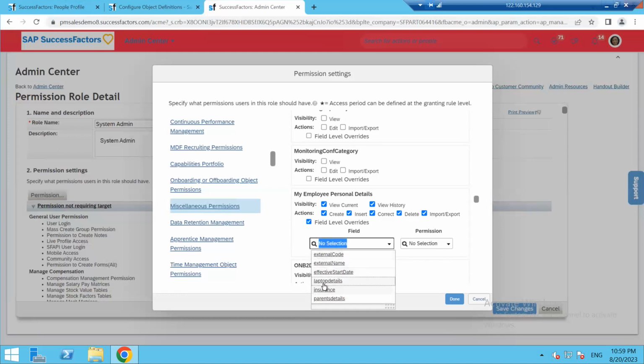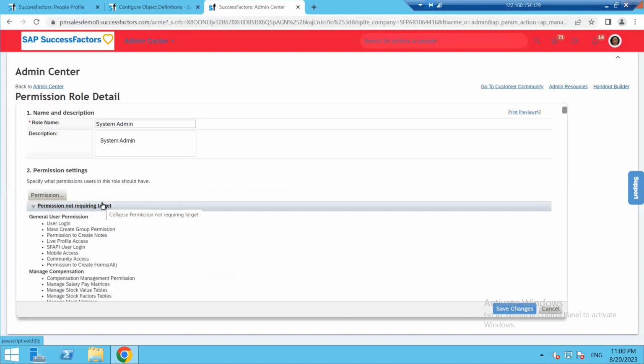So can you see laptop, insurance, parent details we have created. For these fields, whether you want to give no access or read only access, whatever you want, you can give. So let's check read only. Read only means they can just read that. They won't do any delete or add any options there. So as of now, not required. Just for your information. Now done. Now the second step is done.